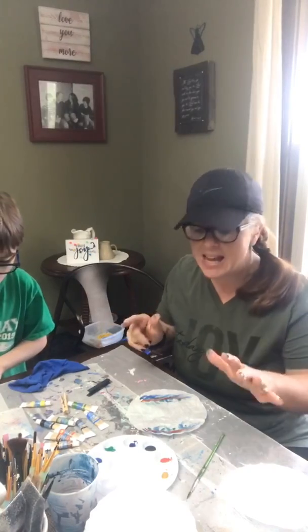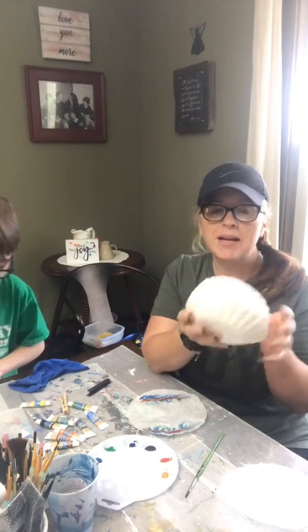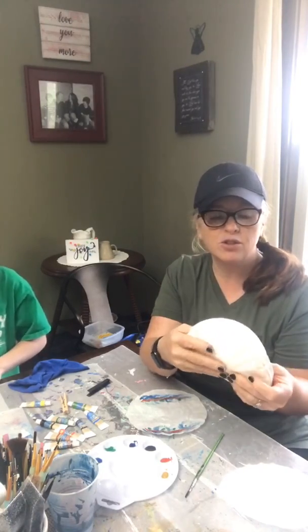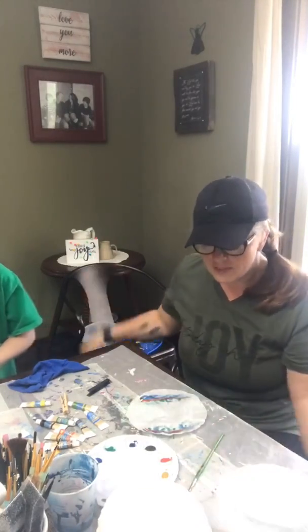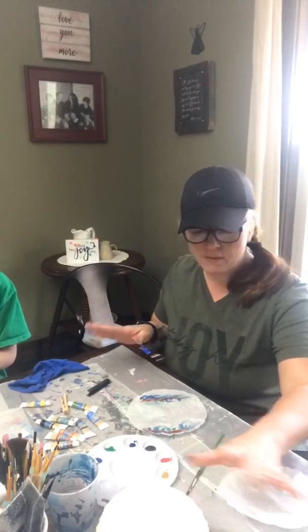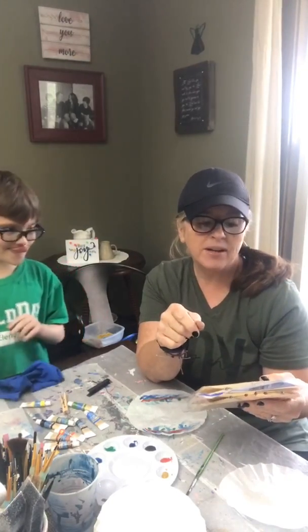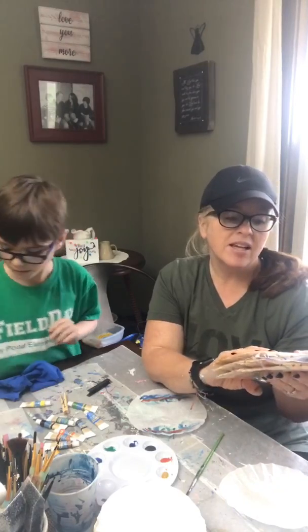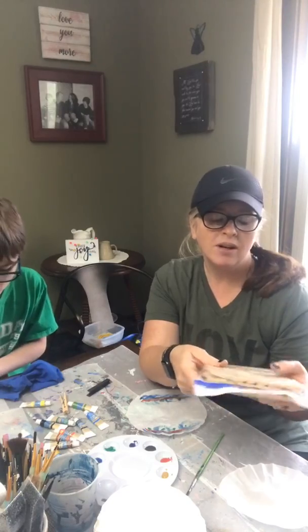And so today, most of us have coffee filters in our house. So we're making butterflies out of just some white coffee filters. You could use the brown recycled ones if you have those. So that's what we're doing today. So we have coffee filters and we have clothespins. A lot of you have clothespins in your house. I have them for craft purposes. Obviously, I don't hang clothes on the line, but this thing I got at the dollar store years ago. There's 50 of them in here. It cost me like $1, maybe $2. So these are all inexpensive things and things most of us have on hand.